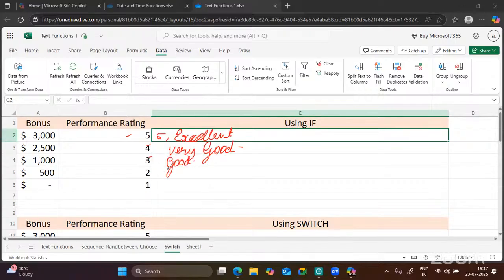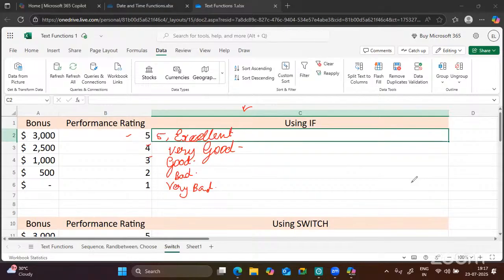So see, if your data set is given to you and you couldn't find any insight from that particular data set, you can create another categorical column like this. If the performance rating is equal to 2, you can say bad, and 1 means very bad. Like this, if I want to give some ratings, what can I do?